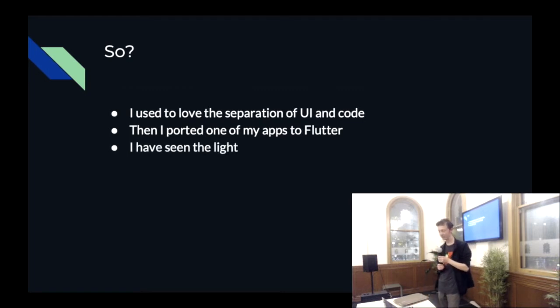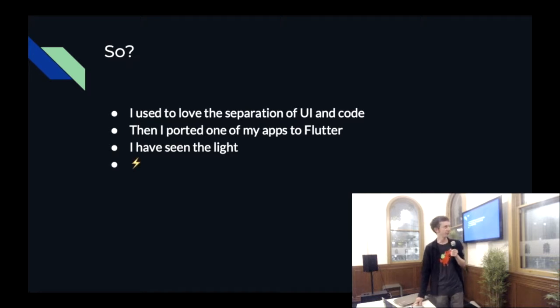Declarative UI eliminates so many different classes of bugs, entire classes of bugs. So you don't have to worry about updating different parts of your UI at different times based on different events. Instead, you just declare that your UI is a function of your state. And you say, this is my UI, here it is, and because Flutter is performant enough to render the entire thing whenever things change, you don't have to worry about trying to update different parts at different times. It also means significantly reduced code.